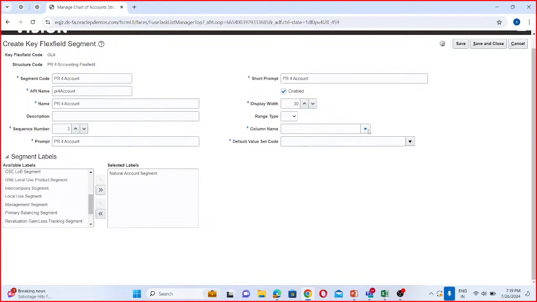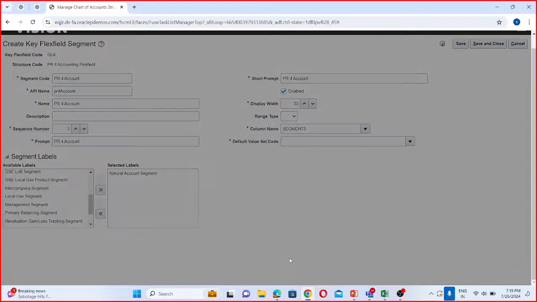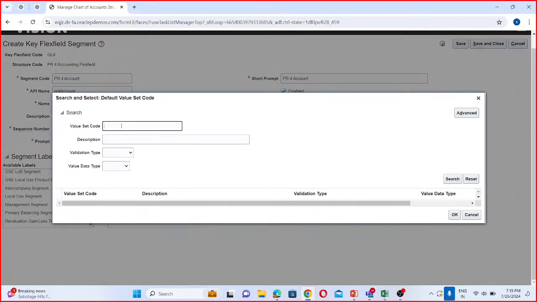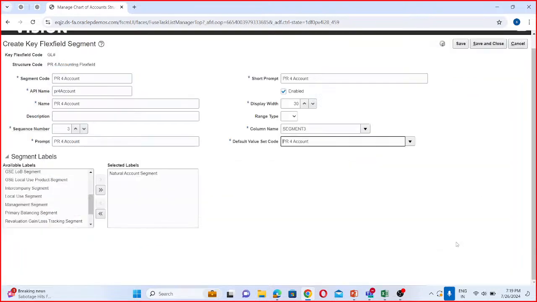Column name would be 3. Okay, all done. Can we search here directly? PR4, search it. This is our account. Click on OK. Okay, account, all done. Save and close.